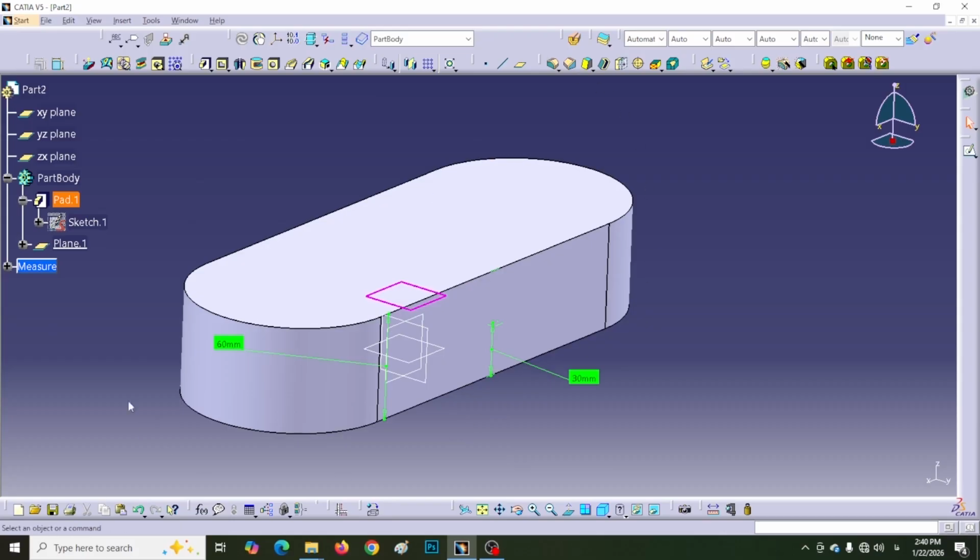For example, consider this shape which has a bean-shaped cross-section. I padded this section and gave it a height of 60 millimeters. Then I created a plane at a distance of 30 millimeters from the XY plane.